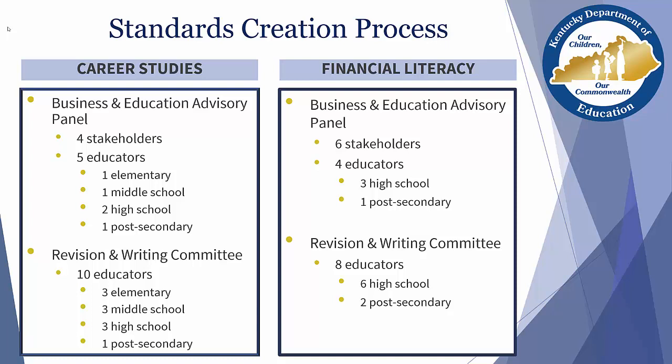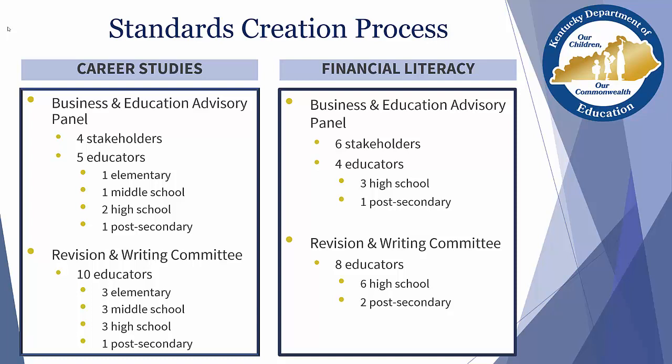The financial literacy team worked in the same way. We had a Business and Education Advisory Panel. We had 6 stakeholders, financial literacy professionals from the community across the state, as well as 3 high school educators and 1 post-secondary educator. Because we knew that these standards would be used to meet the graduation requirement, we wanted to focus just on high school educators for this work.